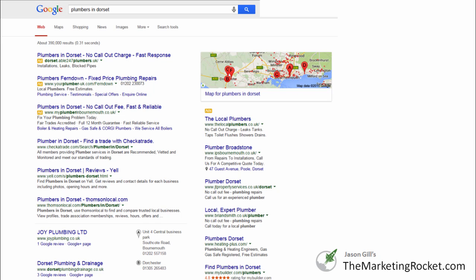Now, in all seriousness, this is a typical page, and at the top we've got the premium spots, and you can see at the top here they say Ad. So these are the premium spots, and when you're in the premium spots, you can have these ad extensions here, which gives you more space, more property on the screen. And this one here in the middle, they've actually set up an extension for a telephone number as well.